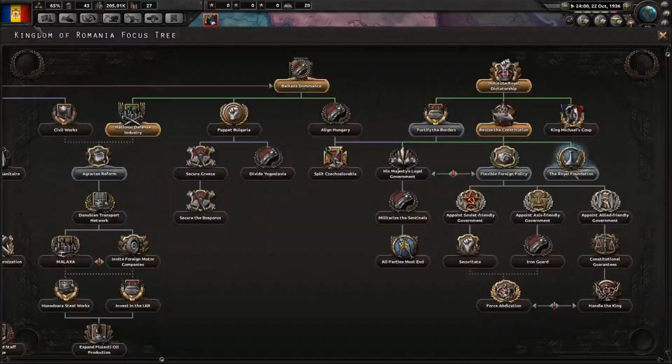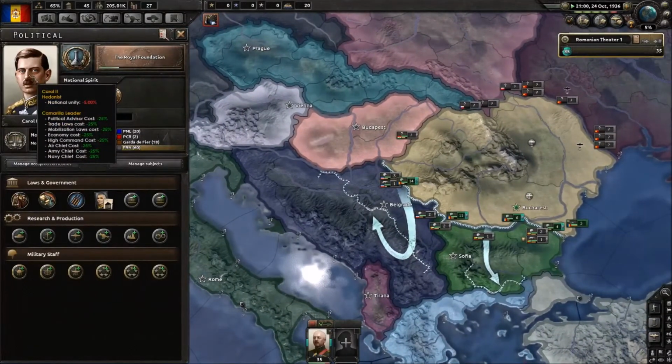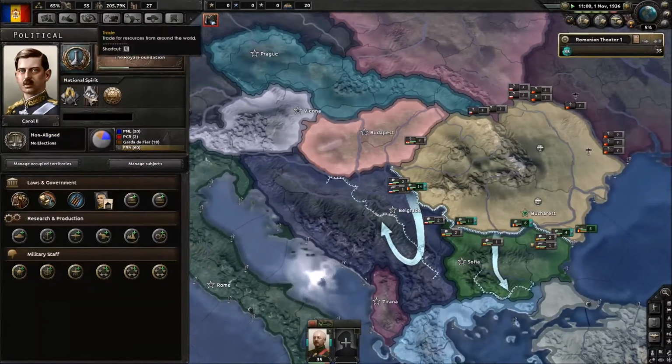Come on. It seriously didn't. I'm sure it didn't say political advisor, that's not it. Trade laws, that's not it. Mobilization, that's not it. Economy, that's not it. High command, that's not it. Air chief command, army chief command. No, none of it. It doesn't say that you're supposed to get what laws and government.